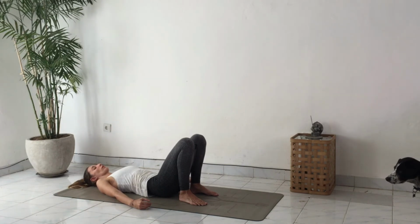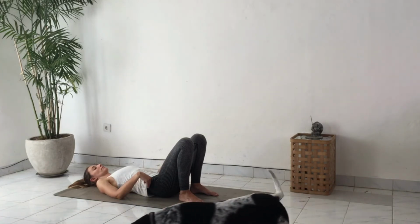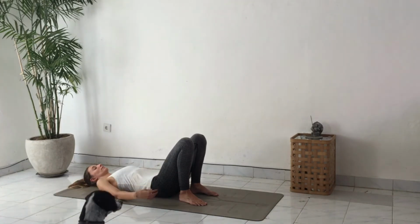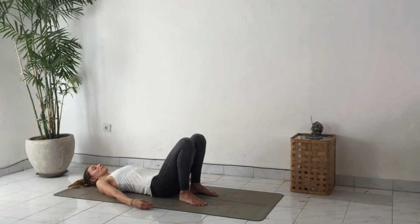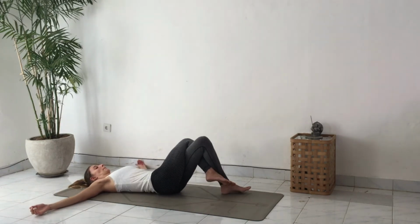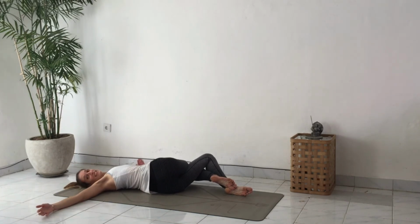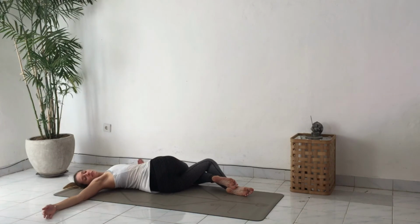We will move to our last pose before Shavasana, reclining twist, one of my most favorite poses. So bend your knees and drop them to the left side. You can also do an eagle bind with your legs. Opening your arms into T position and look over your right shoulder. Feel a nice twist of your spine.